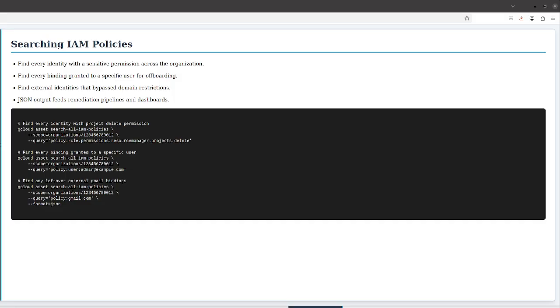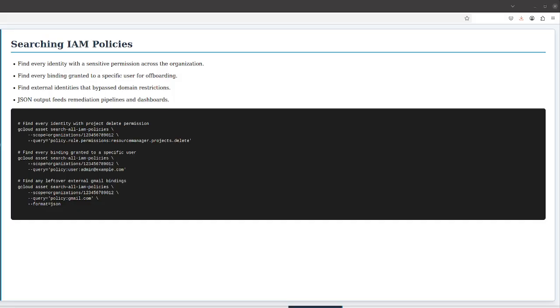The second command searches for IAM bindings to a specific user. We invoke gcloud asset search-all-iam-policies again. The scope flag is the same organization-level search root. The query flag this time is the string policy:user:admin@example.com, where the colon syntax matches any binding that mentions that user as a member.